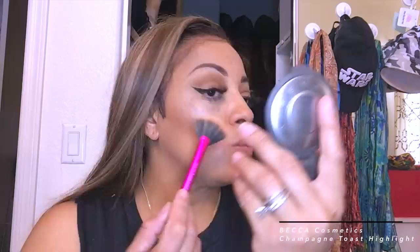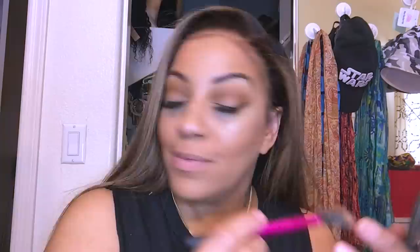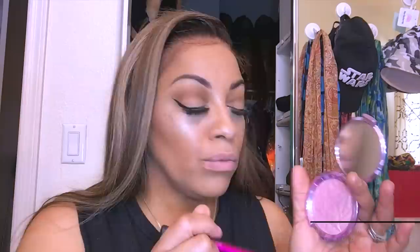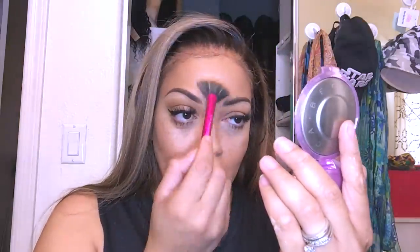I'm using a Real Techniques brush that was gifted to me from Octaly. Now for some more dramatic highlight — this is the Becca Cosmetics Champagne Toast highlighter, which is an all-time favorite for a lot of women on YouTube. I use it from time to time because it's definitely one of my favorites. I'm also using the Becca Cosmetics Lilac Yard highlighter, gifted from Octaly. It's a light lilac and the shimmer is beautiful.